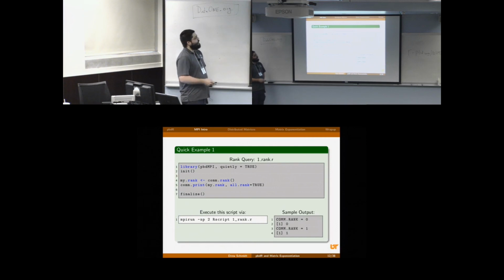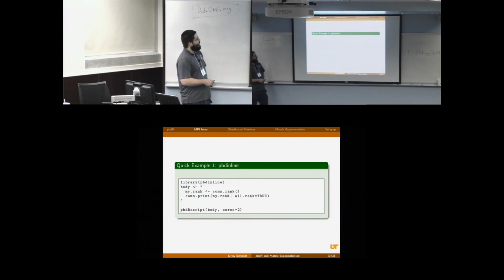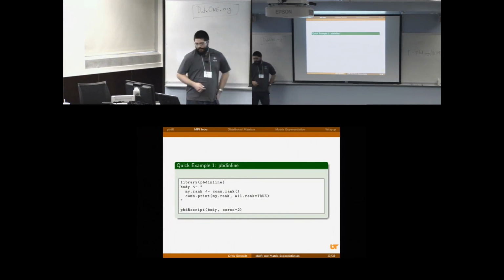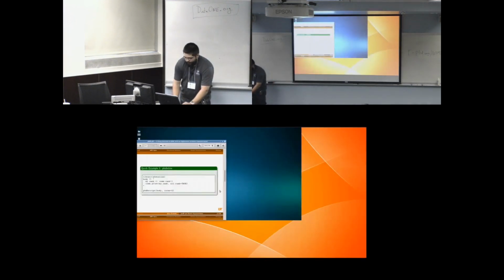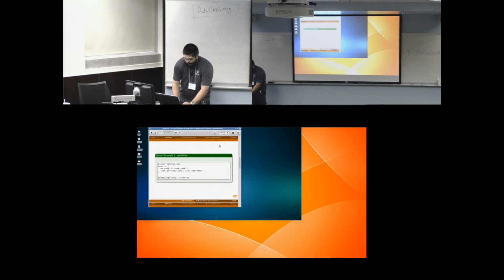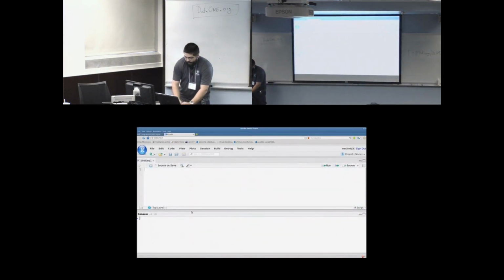Okay, and so I can show you what I mean by the pretend interactivity. So we can do this in pbdInline. So if we hop over to here, so if I do this, oops.